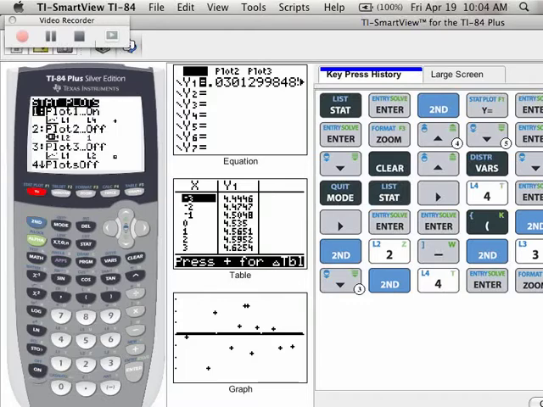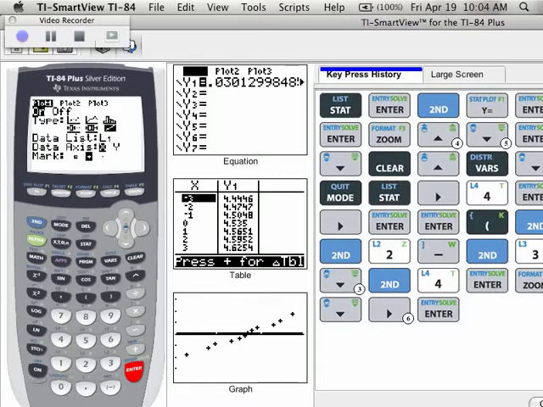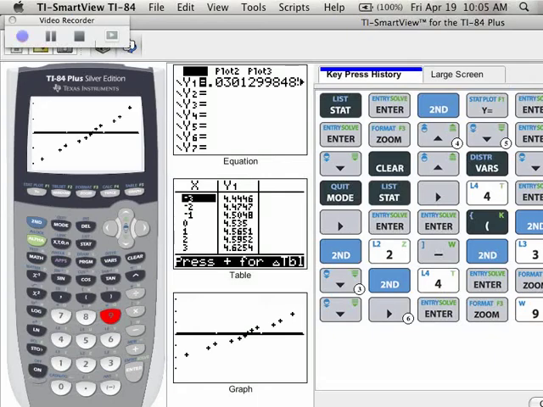So I go second y equals, and when I get in there, it's the last plot. And then you just go zoom 9. And what you're looking for is a linear model. As you can see, it's a linear model. I'll graph this on our screen in just a second. So this is exactly what you're looking for. You want to see a tight banding, something that has half of it above, half below, crosses roughly in the middle of the x-axis. That's what you're looking for in your normal probability plot. Okay?